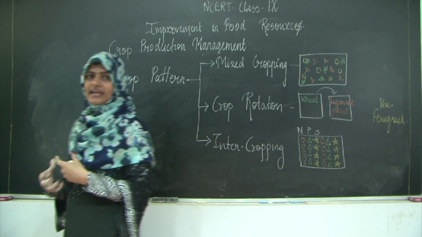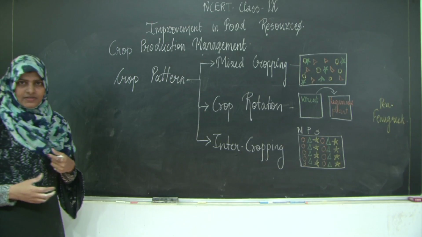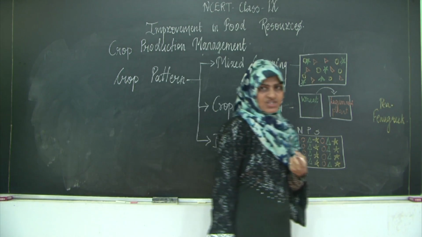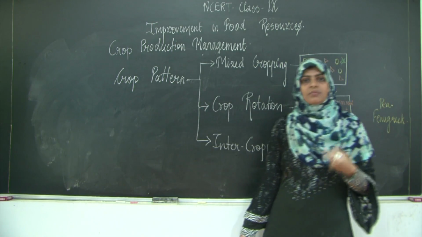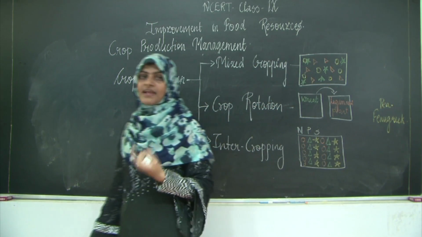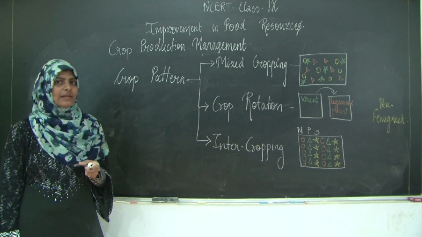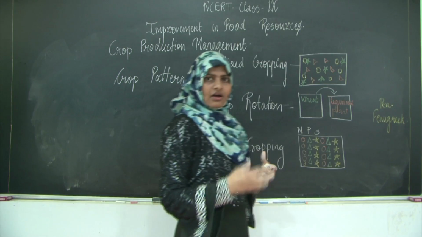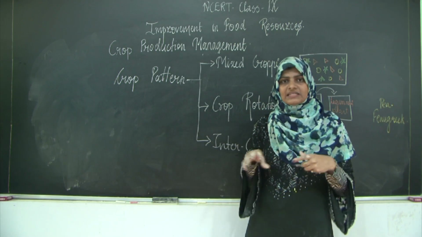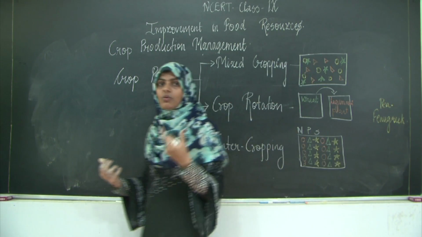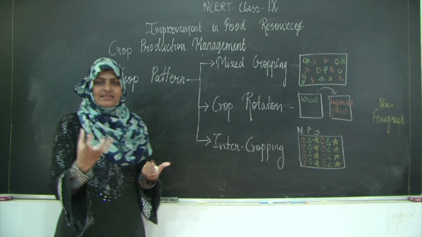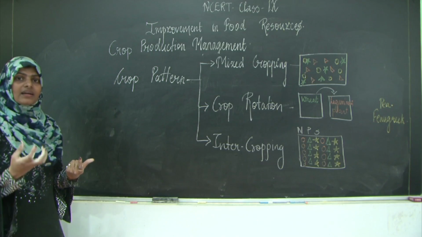Fine. Let us recapitulate crop production management. Crop production management can be done by three ways. By either managing the nutrients, okay, by using manure or fertilizer. Manure can be either vermicompost or simple manure. Vermicompost, what I am doing, I am adding the worms, okay, or the compost, that is the fruit peels and all. Green manure, what we are doing, that the second type of manuring, we are using the plants as a manure like sunhemp and cowpea.